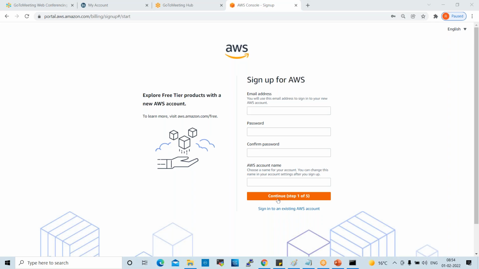If we log out from the user, will the server automatically stop? No. We have to stop it and then log out. How to stop, start, and terminate, I'll show you. Tomorrow we'll start working on EC2.